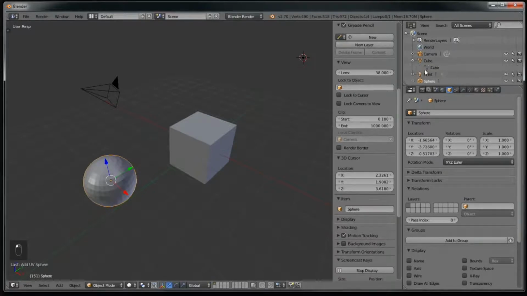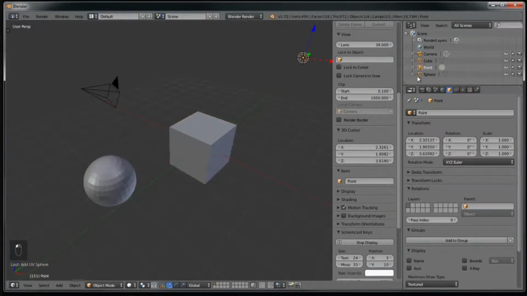And then you can have things under your list, and you can combine things. And I believe you can turn them on and off, whether or not you can see them. So if we want to get this cube out of our way, we can click on that little eye and get rid of it. To sum that up, that's just a list of all of our stuff. Whatever you have selected over here is going to select the same thing over there, and vice versa. So if I select that point light, it has selected it over there. All right, so that is the outliner.